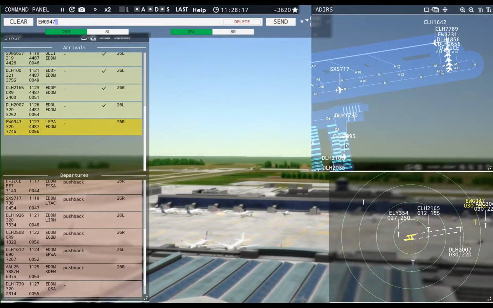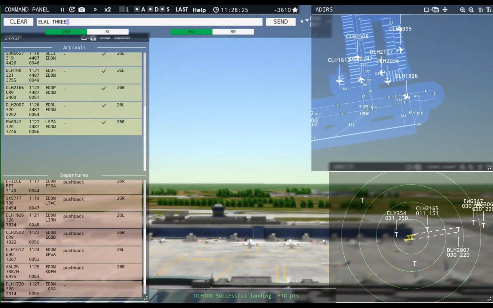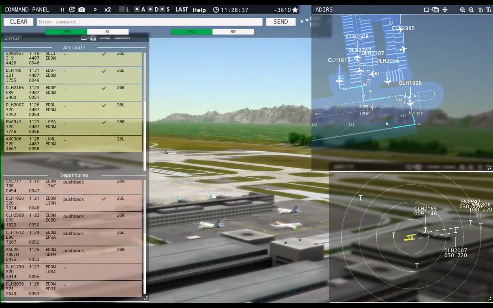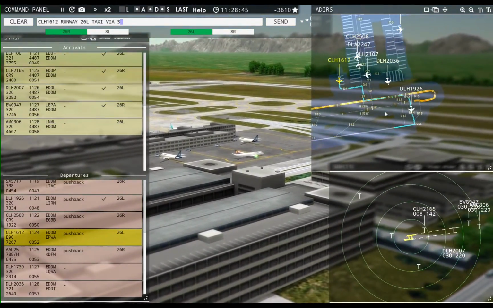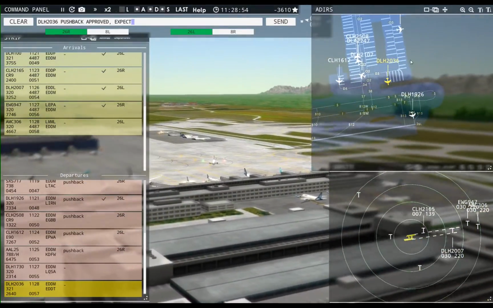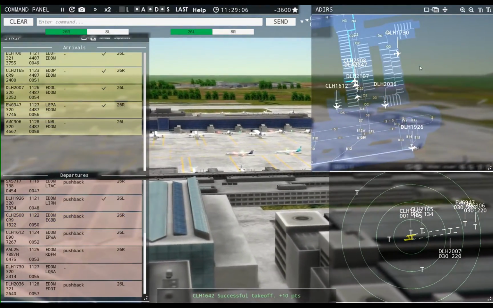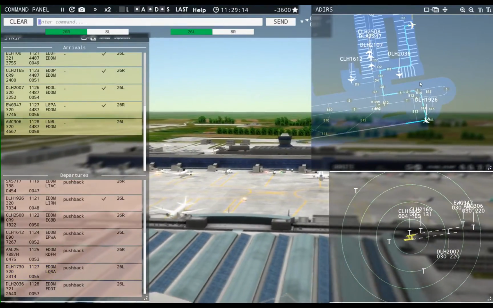Eurowings 947, runway 26 right, cleared to land. El Al 354, contact departure. Hansaline 7789. Lufthansa 1926, runway 26 left, cleared for takeoff. Hansaline 1612, runway 26 left, taxi via Sierra 8. Lufthansa 2036, pushback approved, expect runway 26 left. Hansaline 2508, continue taxi. Lufthansa 1730, pushback approved, expect runway 26 left.